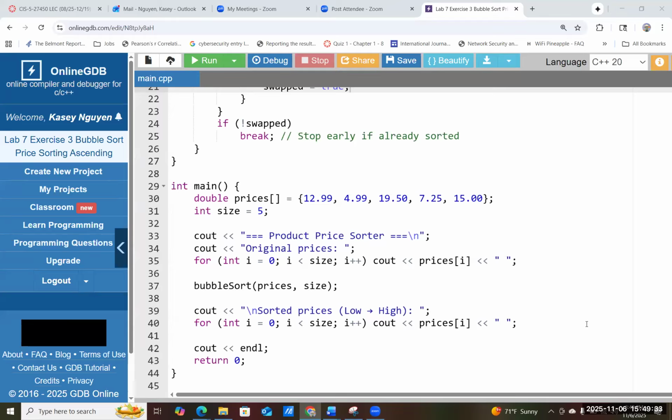It's number 39. Yeah, make sure the way you type your low is matching.